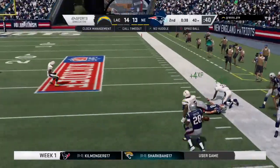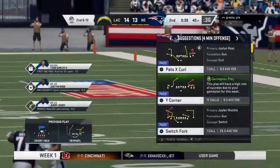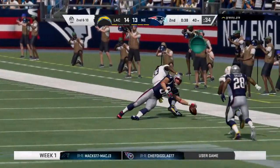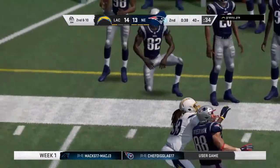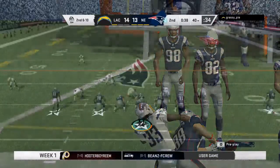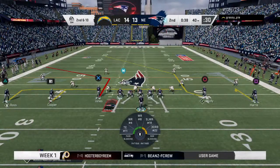And now a throw on first down there, but it's incomplete. The positioning here is key. As a defensive back, you're taught 99% of the time, make a play on the football. But in this case, making a play on the man was all the difference. That's what forced the incompletion. So second down and 10. Once again, they'll go from the 40.